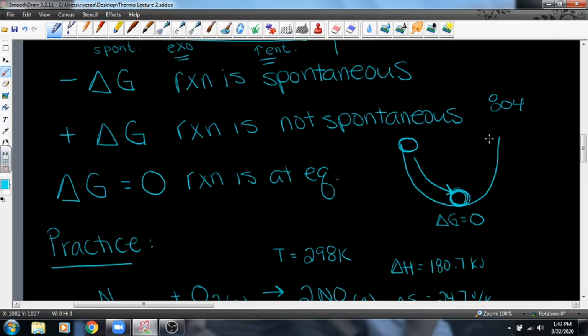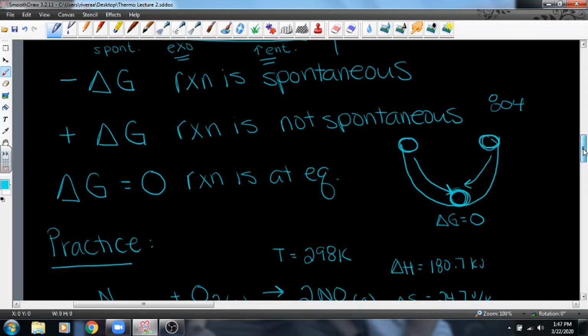You could also think about it as the ball starting off on this side, starting off with all products, and the products spontaneously going in the reverse direction to turn into reactants. And again, that reaction is going to settle out at equilibrium. Okay. This diagram is just highlighting for you guys how reactions can achieve equilibrium from any direction as long as you have both reactants and products present.